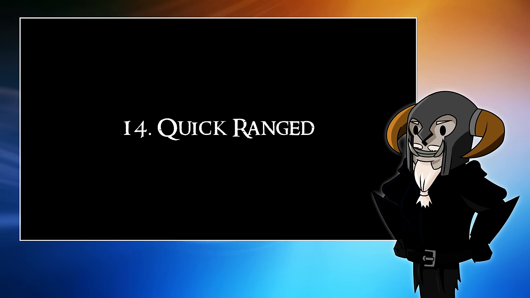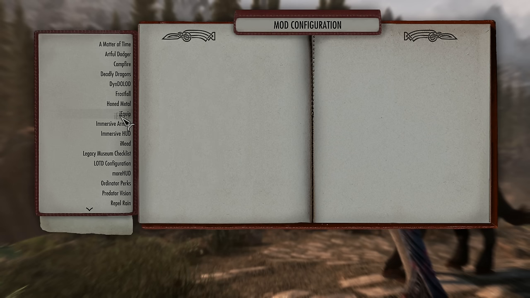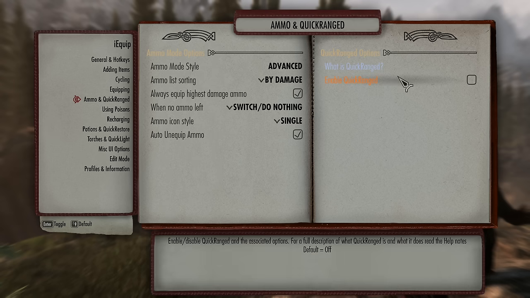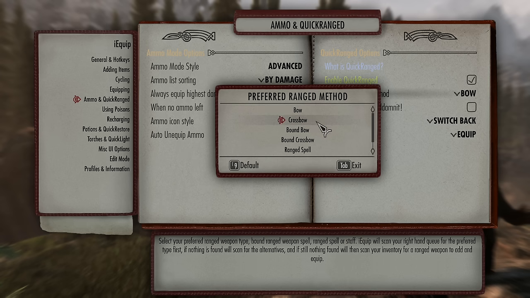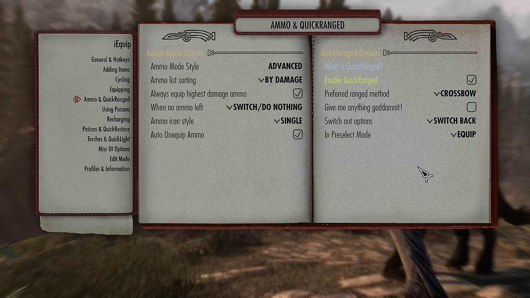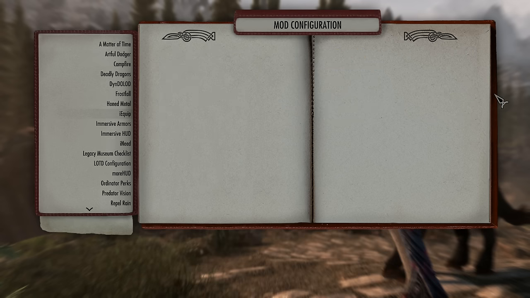Quick Ranged. Once again, pretty self-explanatory. If you go along to the mod configuration menu and find the section labeled Ammo and Quick Ranged, you can enable Quick Range there, along with choosing your preferred ranged method. So I prefer crossbow, but maybe you prefer bow or a bound weapon, or even staves and spells. You can also select Give Me Anything, goddammit, which will just give you the first thing it finds, and you can set things like the switch out options, which I will show you in a second.